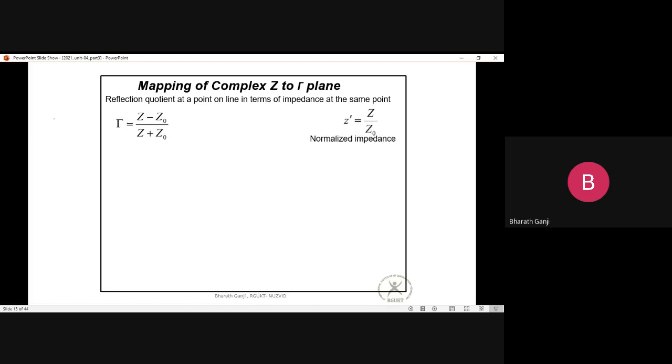As I was saying previously, we're now going to define a new impedance term in our equation. That is Z dash is equal to Z divided by Z naught. By doing this normalization, you are eliminating the possibility of preparing a chart which is valid only for one kind of characteristic impedance. In fact, by normalizing it like this, you are opening up the path to use this kind of graph for any kind of characteristic impedance. Whatever the impedance might be, you can still use the graph.